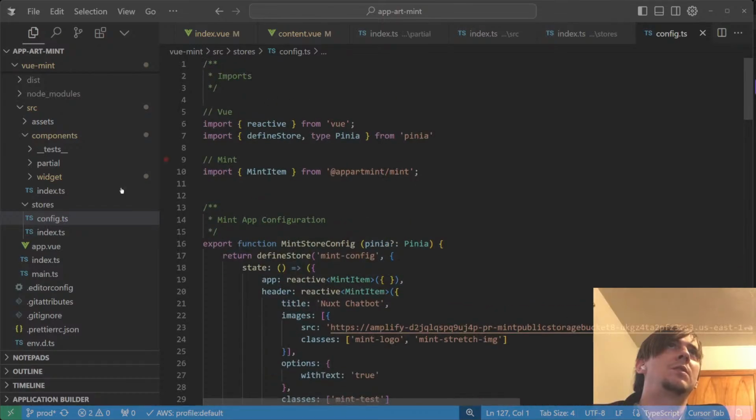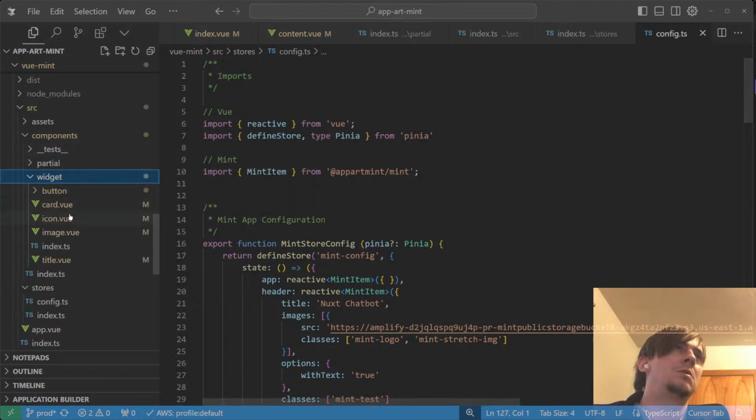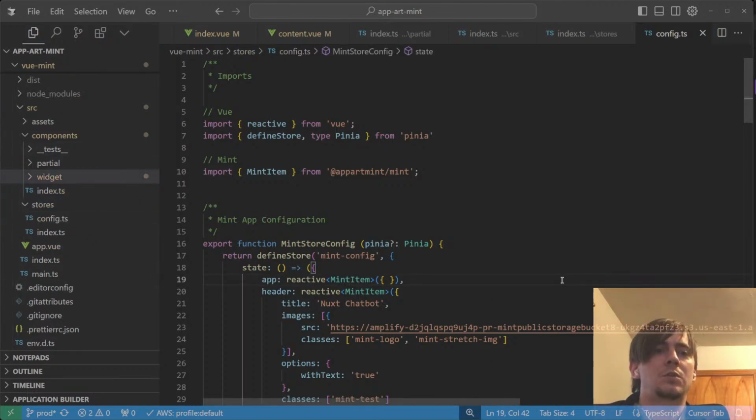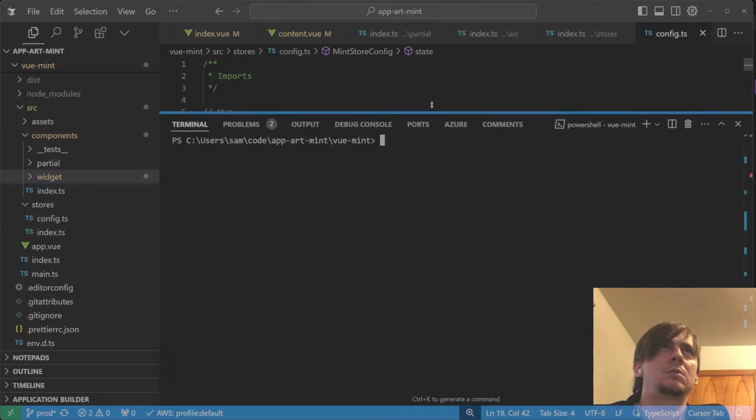Okay, so I do believe that all looks good. All these are optional. So I am going to rebuild that.